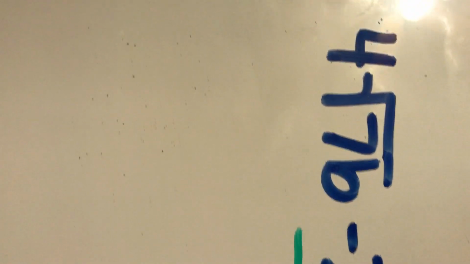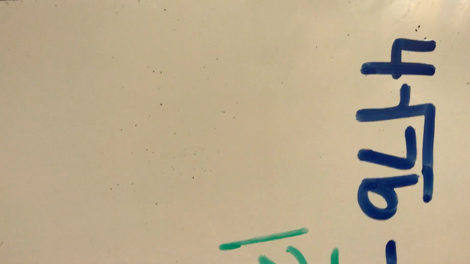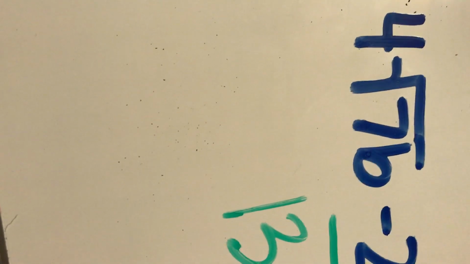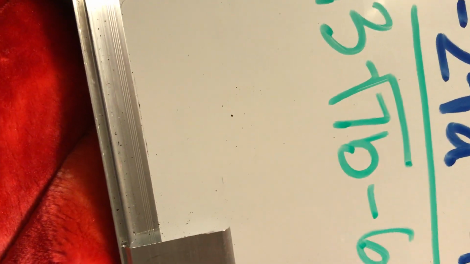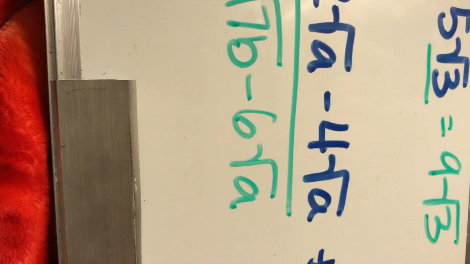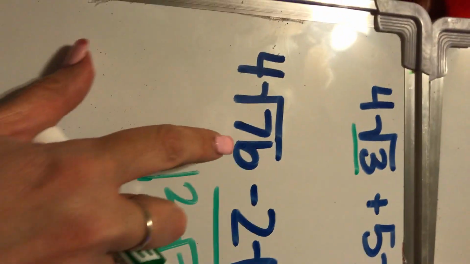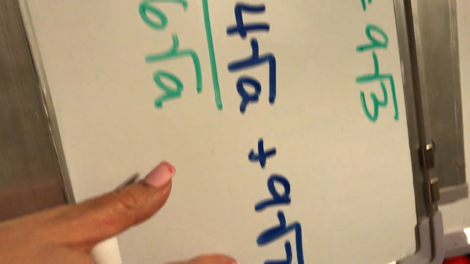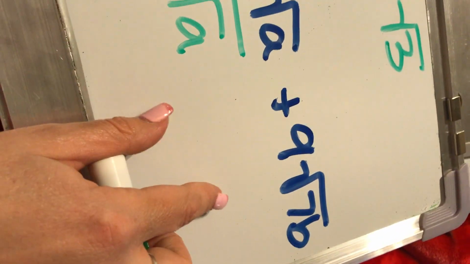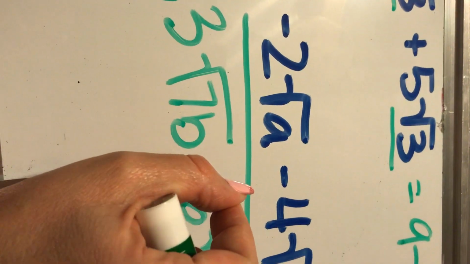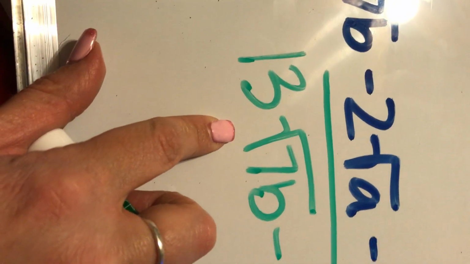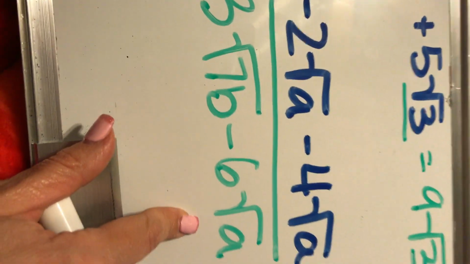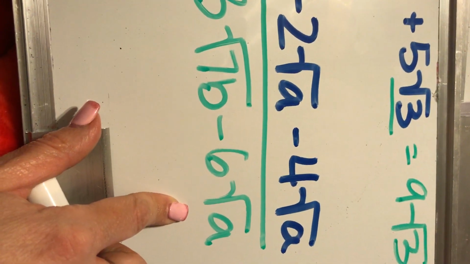Over here we have 4 root 7b plus 9 root 7b. So we have 9 and 4, which is 13 root 7b. Sorry, I'm going to have to move that over. 13 root 7b minus 6 root a. So anytime that we have like radicals, we combine like terms. The like radicals, we combine the number in front together, like we did here: 4 root 7b plus 9 root 7b, and negative 2 root a minus 4 root a.